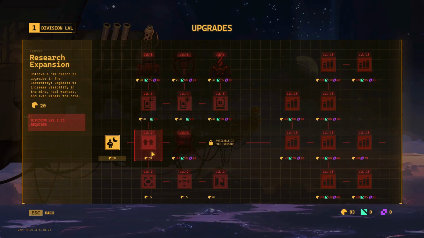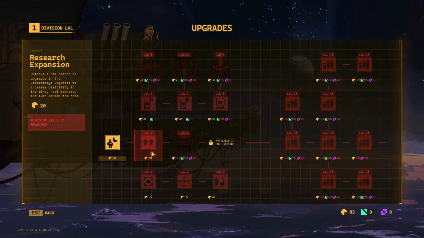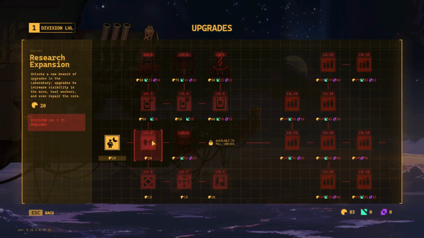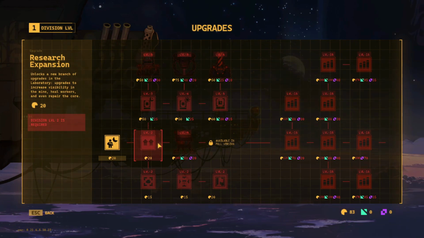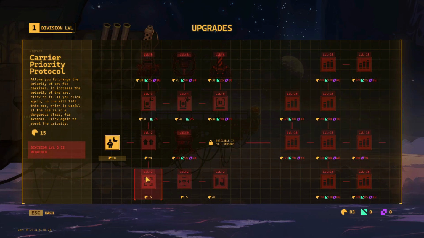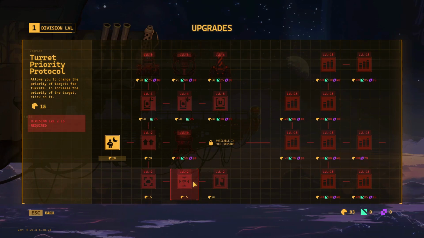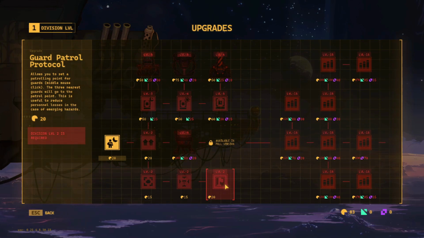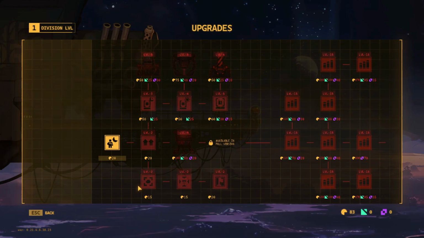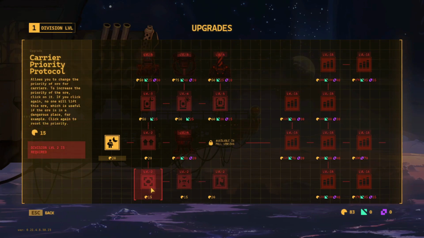Oh, so we have to get this meta upgrade first in order to heal the worker? I don't know, some of this doesn't seem like it should be in the... I think some of this should be just in the base game. Carrier Priority Protocol. So that's priority. Okay, turret priority. So that's the turret attack priority. Guard patrol protocol. I don't know. This all seems like something that should be just a base feature of the game instead of a meta upgrade.